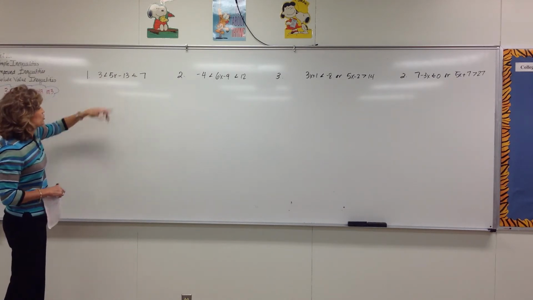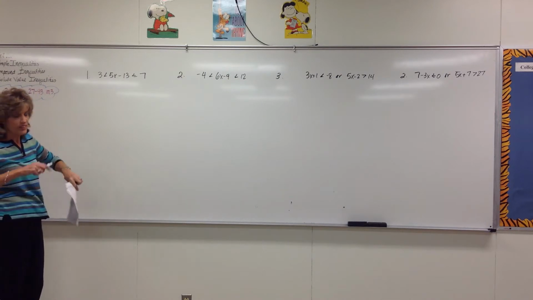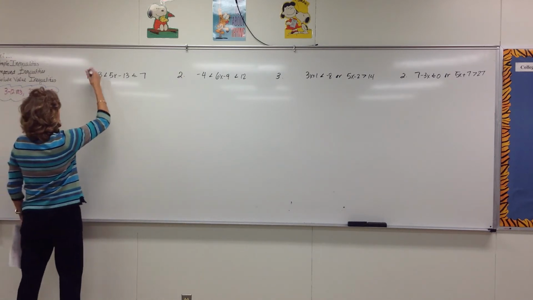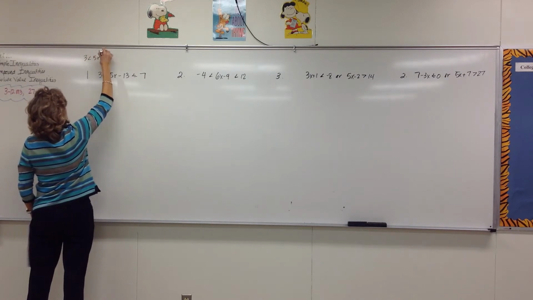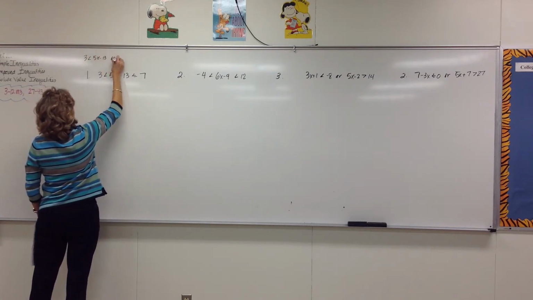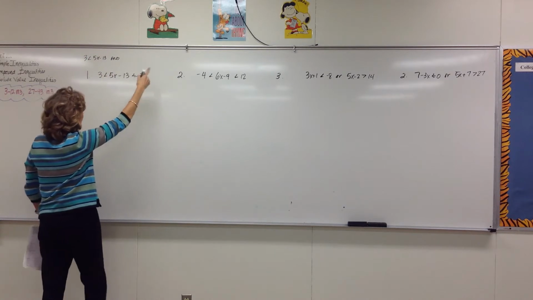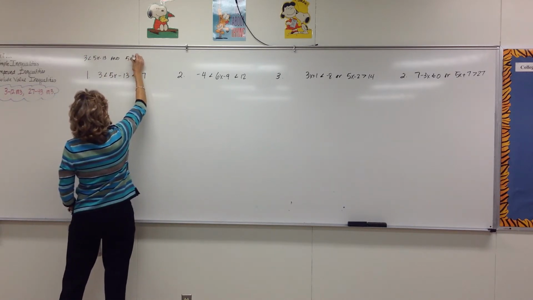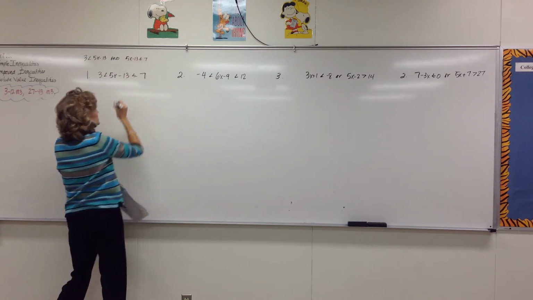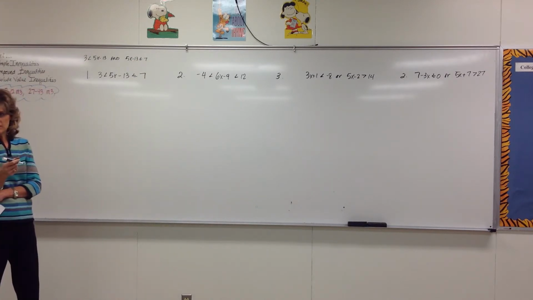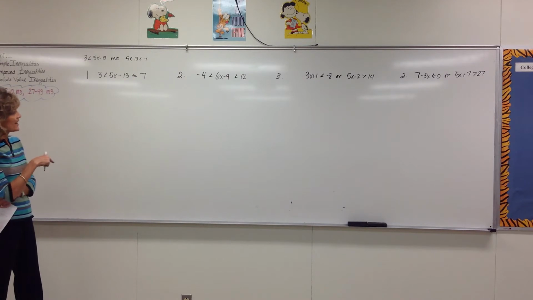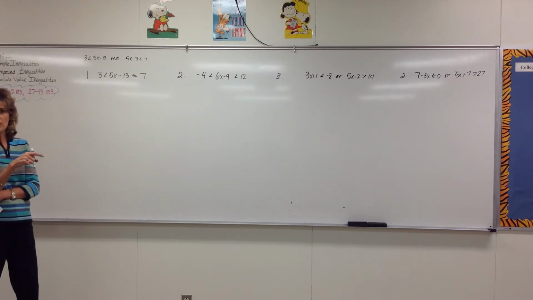This really says two things. You don't need to separate them unless you just want to. It says 3 is less than 5x minus 13. And the way this is written implies and also 5x minus 13 is less than or equal to 7. It's two parts. But really, for purposes of solving it, in order for an and inequality to be true, both pieces of it have to be true.